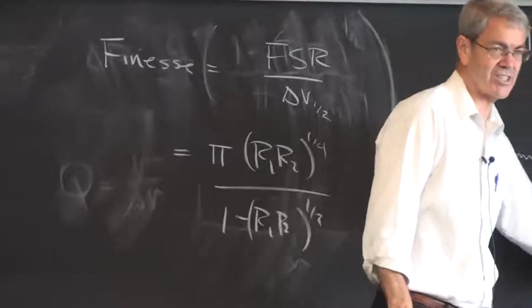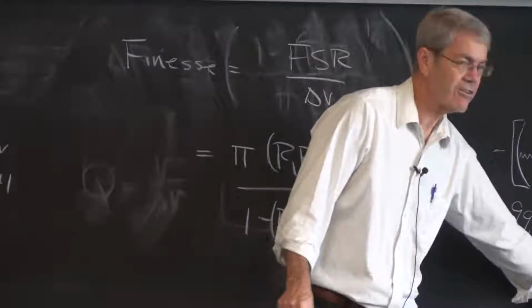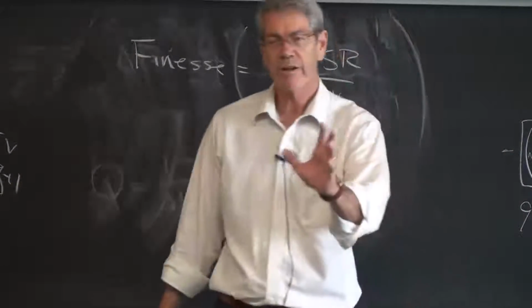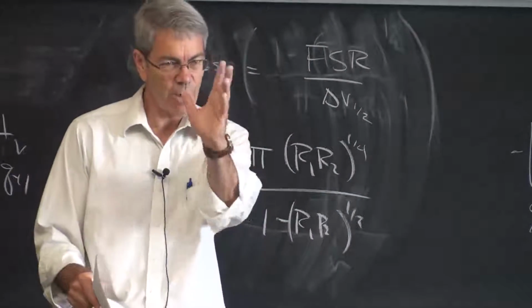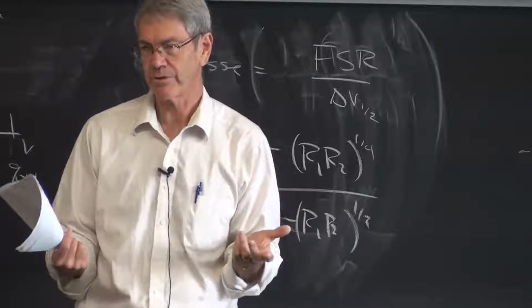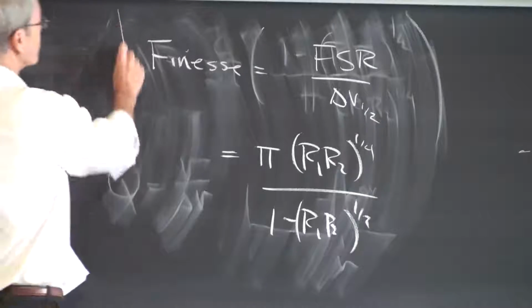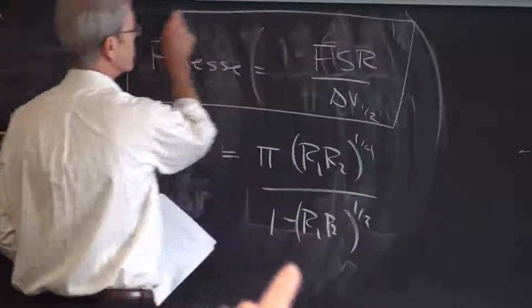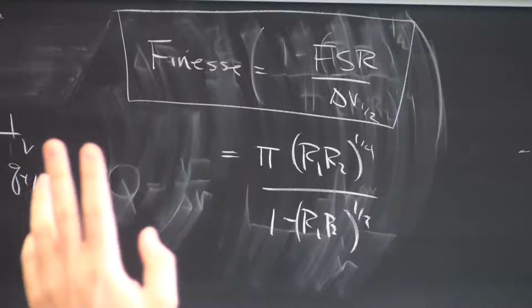What's the finesse? In other words, what this tells me is it'll knock out 116 parts out of 117, and only that 1 in 117 will be let through, filtered in terms of spectral components as a filter goes. So, yet another term. This is one you want to remember when you use an etalon or something like that. We'll say, what's the finesse of the etalon? Q, it's good to know about.